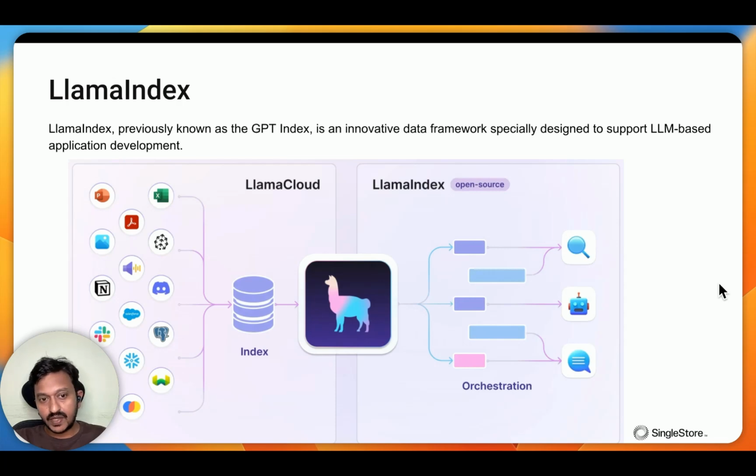There are two parts: LlamaCloud, which takes care of the index through various integrations, various partners, as you can see in the image. And LlamaIndex is the open source platform that orchestrates everything. You can do search, you can create chatbot applications, and all that. So that's about LlamaIndex.